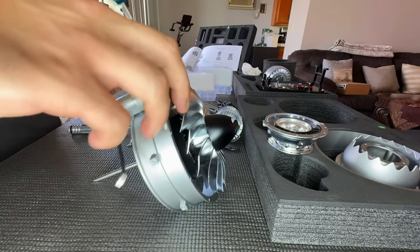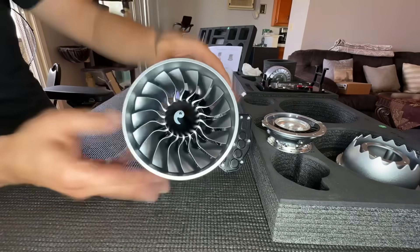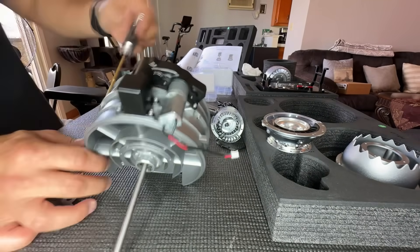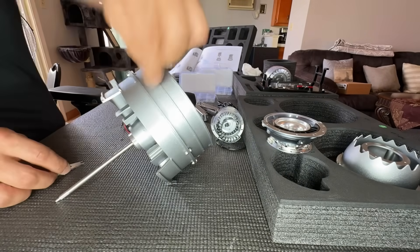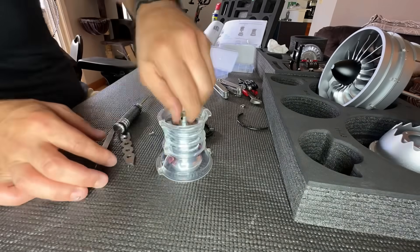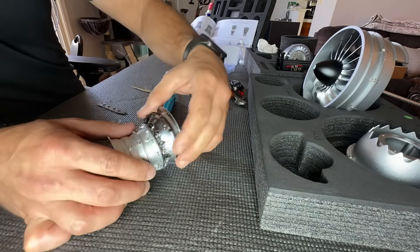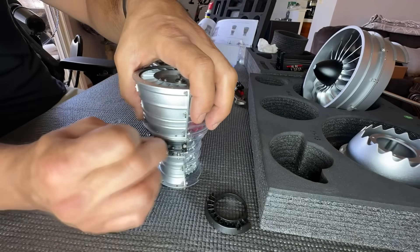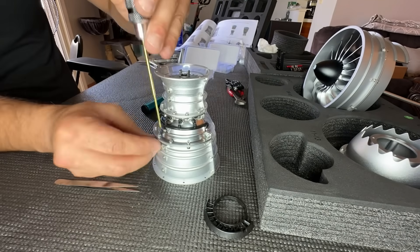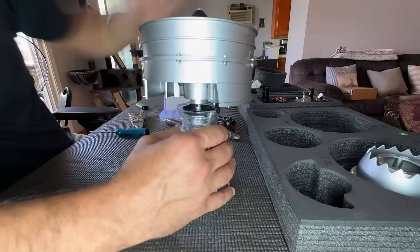We make quick work of assembling the gearbox and attaching it to the fan case. There are also a few shafts that connect into the fan case that make the whole thing spin. It has a little electric motor within the gearbox — it's going to be beautiful when it spins. Don't worry about losing any hardware; they always pack extra. Up next are the fuel nozzles, which are always a difficult chore — not only on the model but also in real life. At this point we're combining the compressor stage and the turbine stage, then attaching the booster stage and the fan stage.